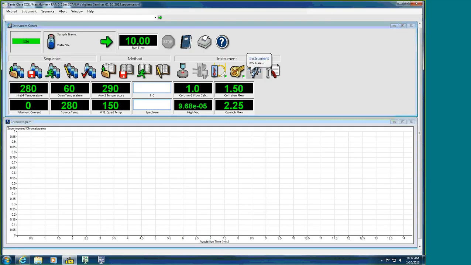And for tuning, we went ahead and saw what the different tuning options are, whether you want to auto-tune, tune manually, or if you want to check tune, do an air-water check, you can do so very easily at the click of a button. And in terms of MassHunter acquisition, that's pretty much what it is.